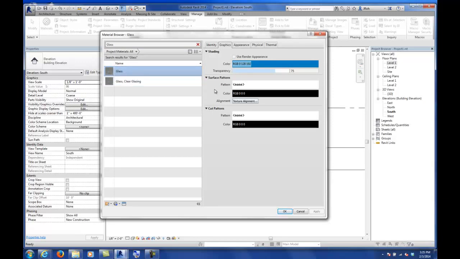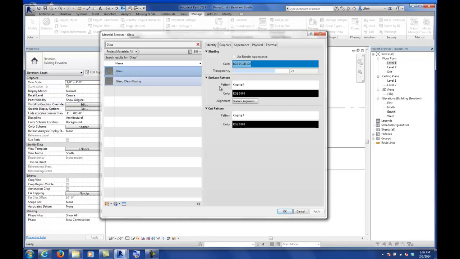You'll notice that there's a surface pattern and a cut pattern. Every wall has a material that can eventually be applied to it. The surface pattern is what you see when you're looking at it in elevation. It can be some kind of hatch pattern that represents brick, CMU or stone, or just a solid color.